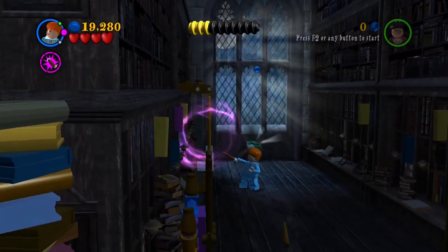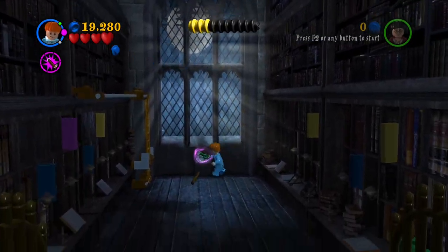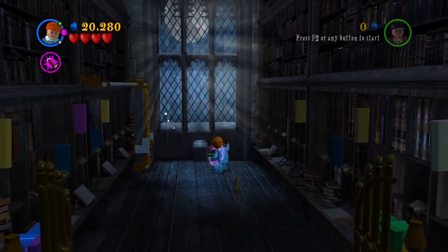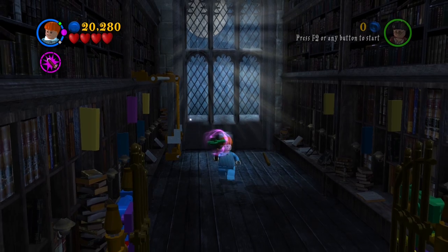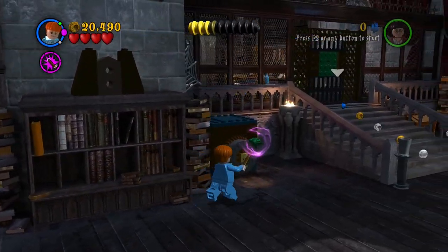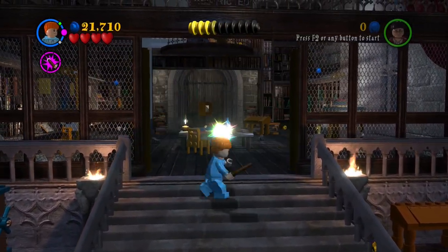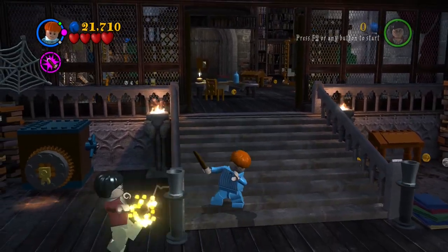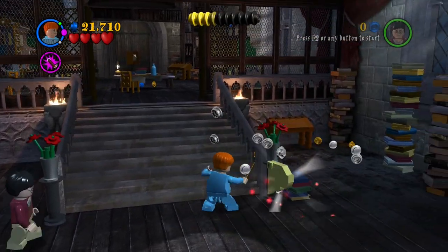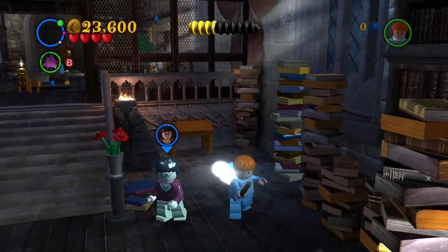Okay, so that was really quick. I guess the challenge is getting past... Yeah. So you... Okay, Ron. Don't hold it, I guess. Let's see if we can... Is Filch over here? Oh, wow. Come on, Ron. There we go. Hufflepuff house crest piece for the Hogwarts house crest. Awesome.